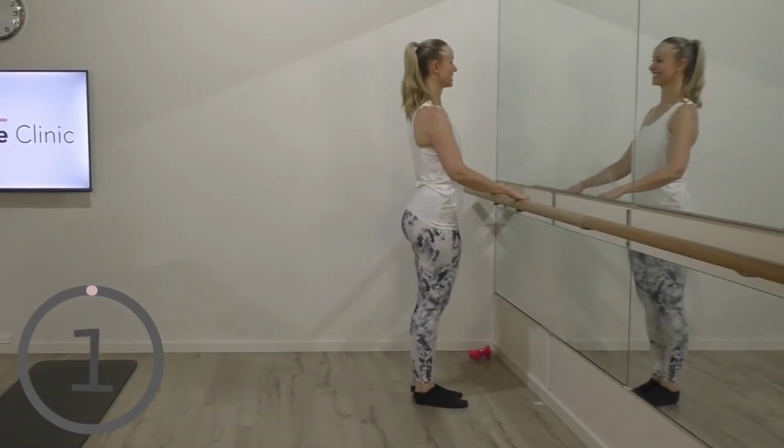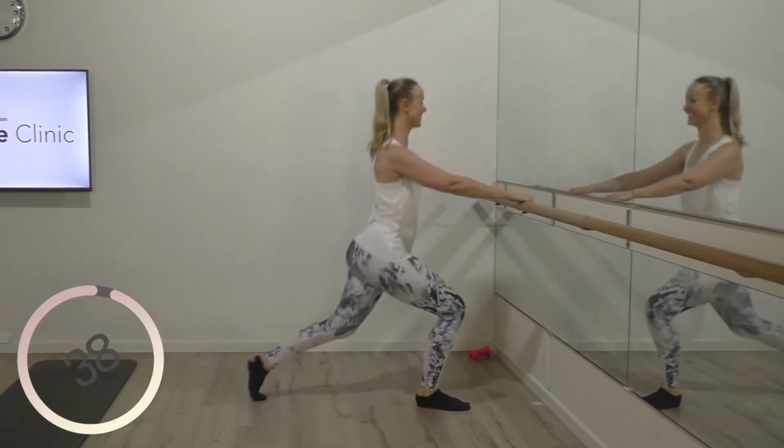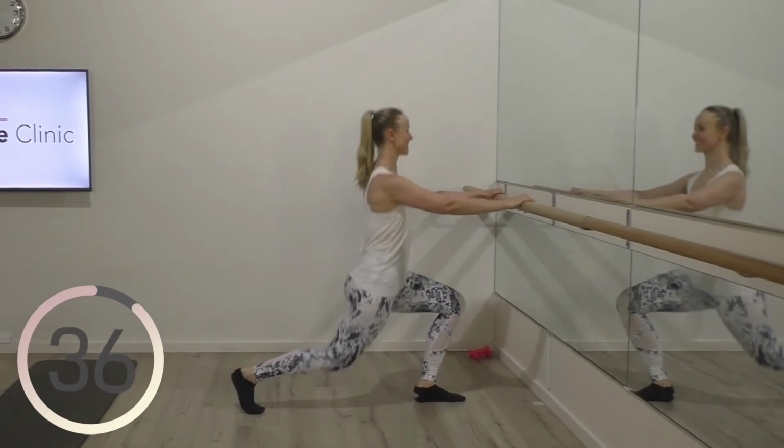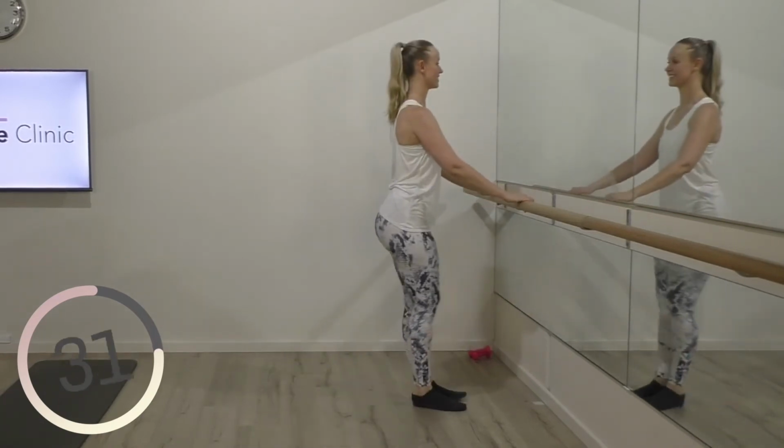Right, run back to the bar. We're going to go straight back into our 4th lunges again. Step and lift, step and lift. So this is the downhill part of our pyramid. Each round gets slightly shorter in time.